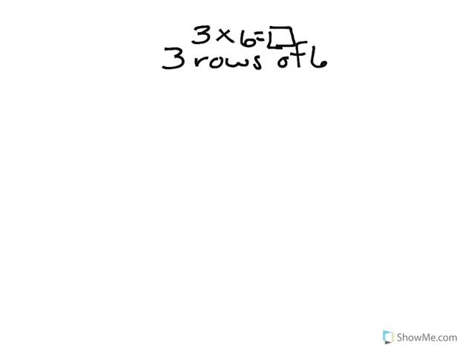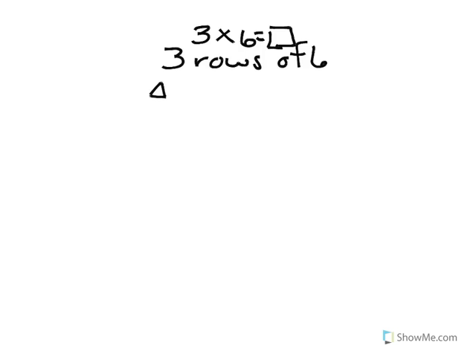Now this next slide is going to work on the right half of the page that we just divided. Okay, now we're going to use the commutative property to show how an array and an area model can represent that. Since we just did 6 times 3, now we're going to do 3 times 6 equals something. Just like before, we're doing an array, so 3 times 6 represents 3 rows of 6. Again, I'm going to draw the triangles in my rows to show the array of this operation.